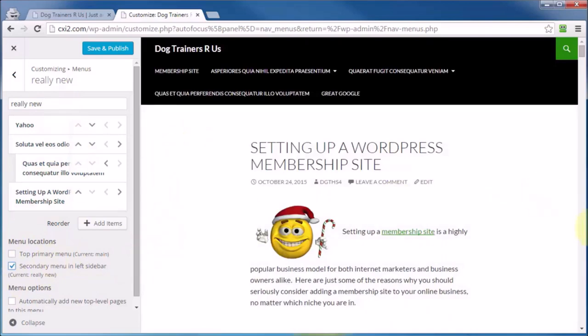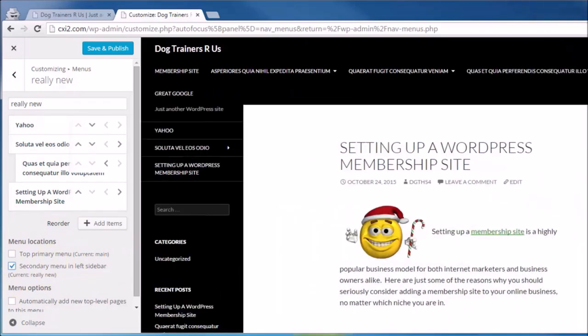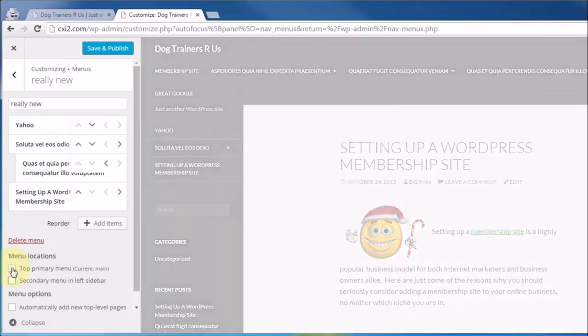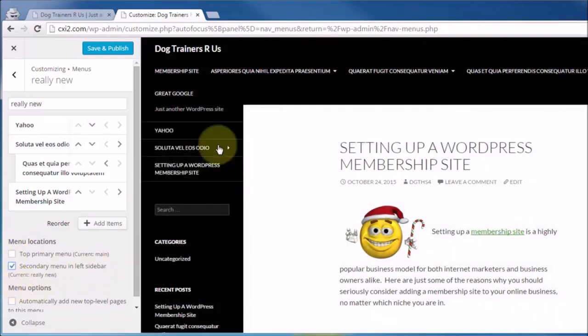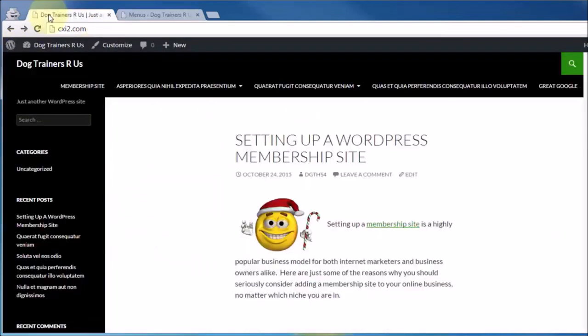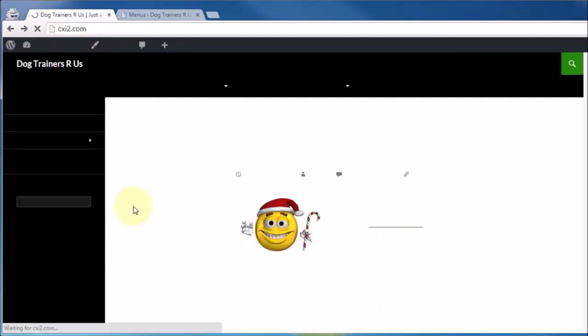And you can't see it over here. Let's move this out some so you can see this. And that's our menu that was just added. If we untick this, you see this is a live display. I'll tick that back in there. And then if you like the way things look, come on up here and click on Save and Publish. And then get on out of here, come on back here and refresh. This is the live page now.